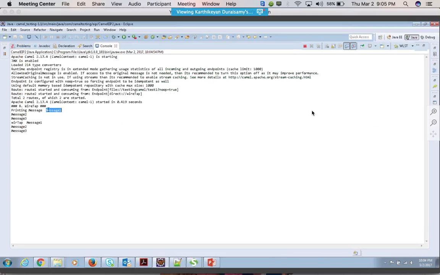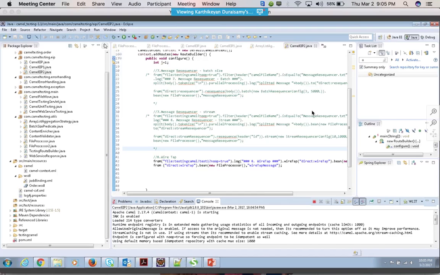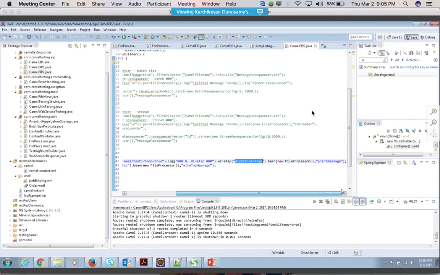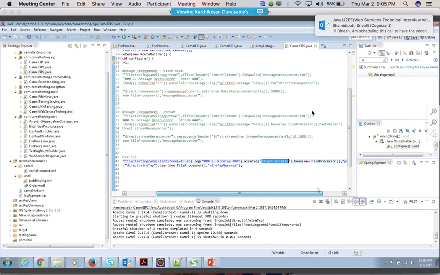Here the same message has been wiretapped and it has also been sent to the file processor print message.